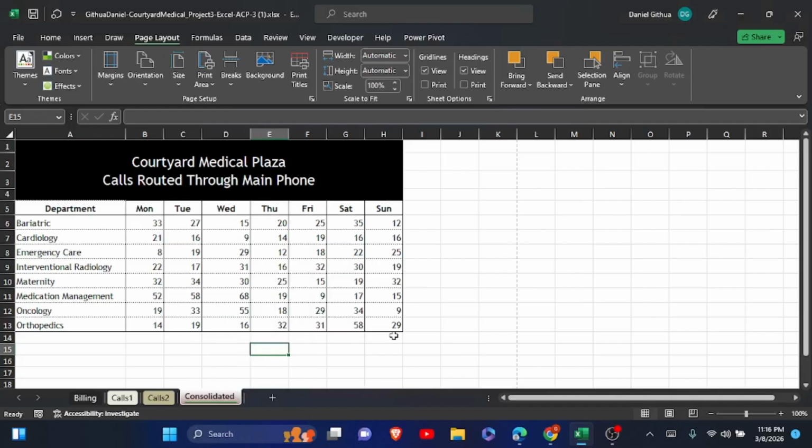And then we're going to create a static data consolidation. So we're going to delete the contents of cells B6 to H13. B6, this B6, and to H13.